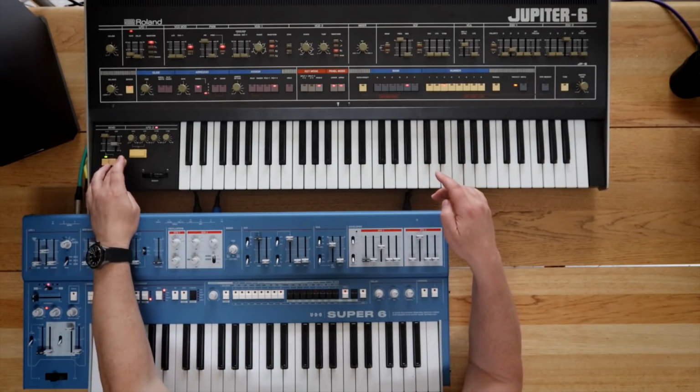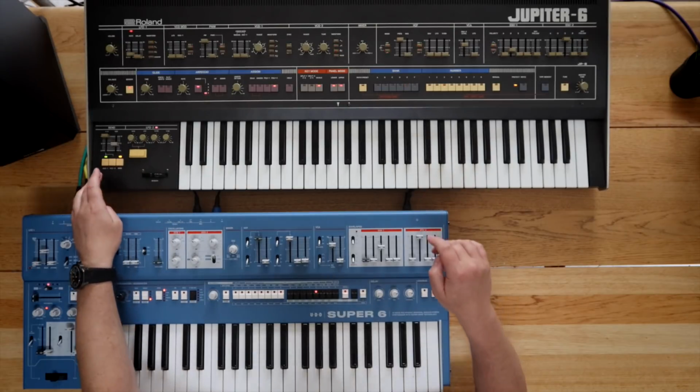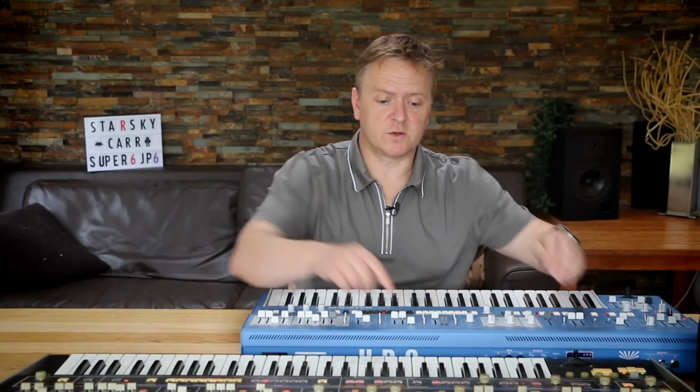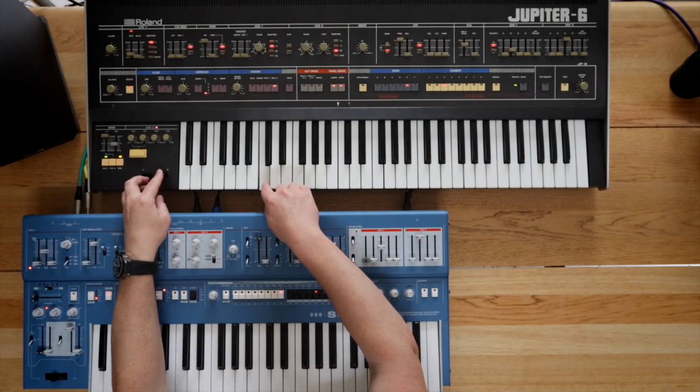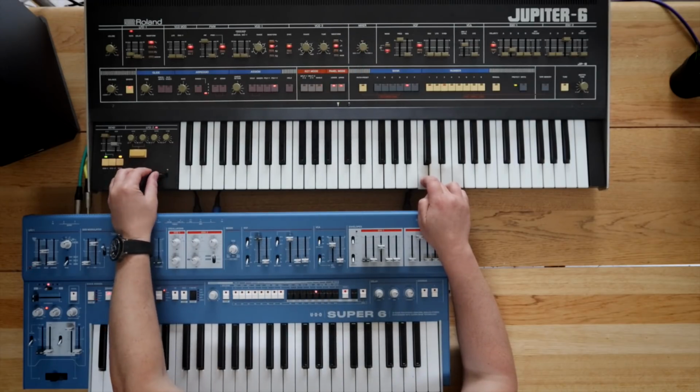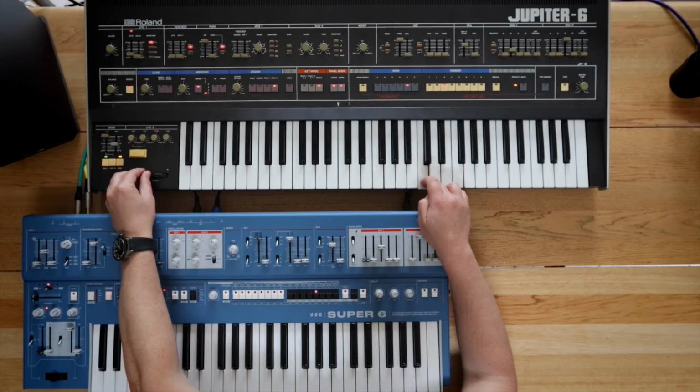But we've also got this wide mode. Whoa! How high is that taking us? Just over three octaves. So that's quite a performance thing. Let's try and put a bit of sync on. Let's chuck that range up there. So loads of nice stuff again on the Jupiter 6 that you can't do on the Super 6.